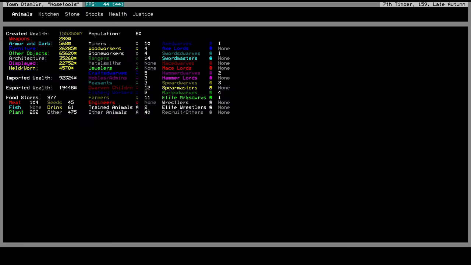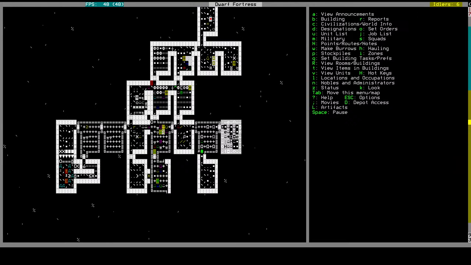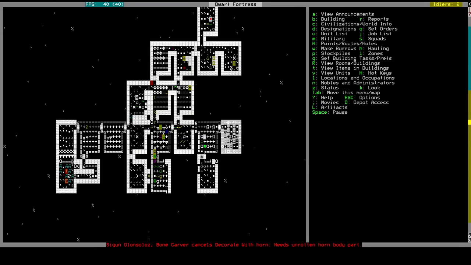Food and drink are all in reasonable supply. Note the other under food stores, because we're mostly now full of prepared meals. They are excellent trade goods as well. Possibly we might want to move the statues around a bit in that guild hall, so they're not blocking all the doors. Well, doorways.